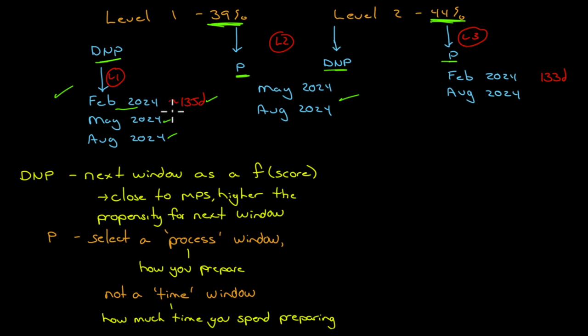I'll talk about this in a second here. For Level 1 that has passed and Level 2 that has not passed, May seems like the obvious selection. I don't think there's a lot of thinking involved there. May is enough time away. It's not so short a window as 135 days. It's enough time away to get it done. So I think that one is an easy choice.